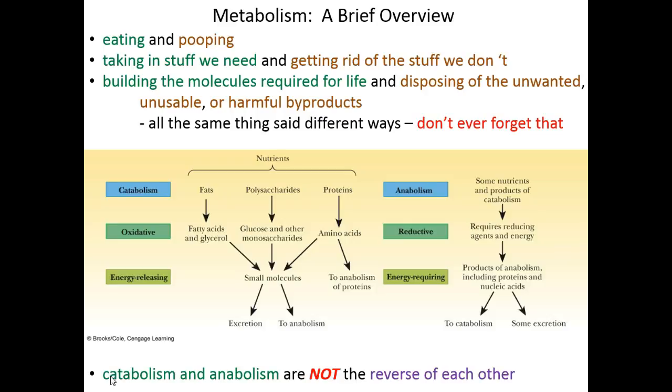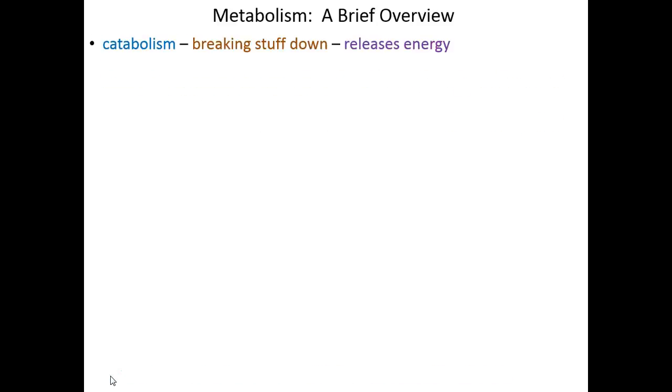Also, do know that catabolism and anabolism are not the reverse of each other. If catabolism is the breakdown of biomolecules, it does not include the breakdown of our own biomolecules. That would kind of be the infinite loop of we make a protein, we digest it. No. Here we are taking external proteins from the foods we eat, breaking them down, and then using them to build something new through anabolism.